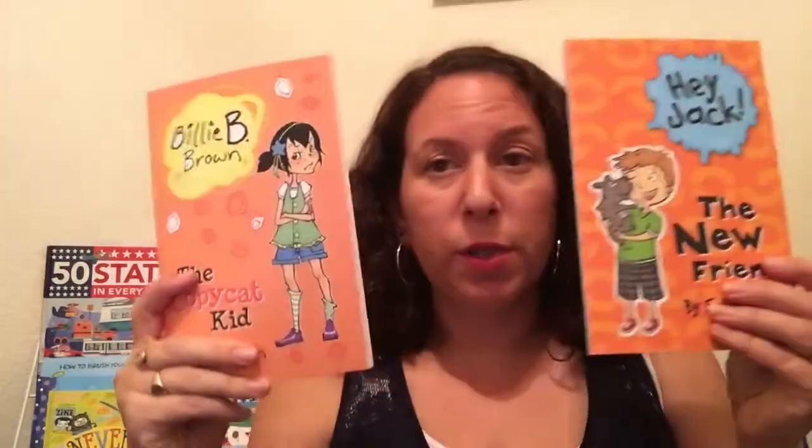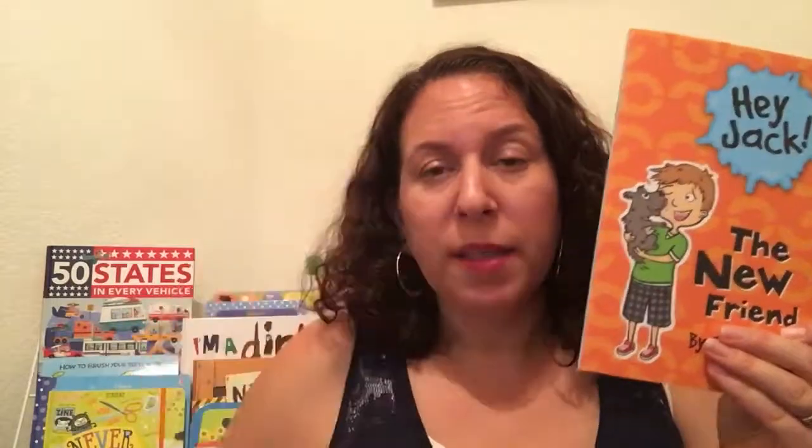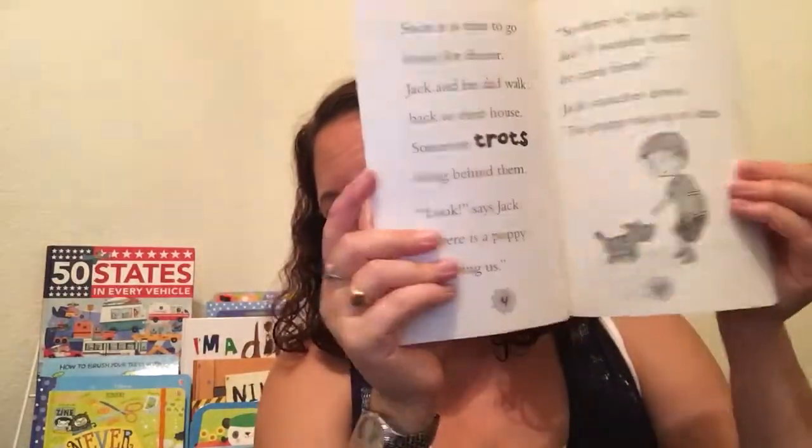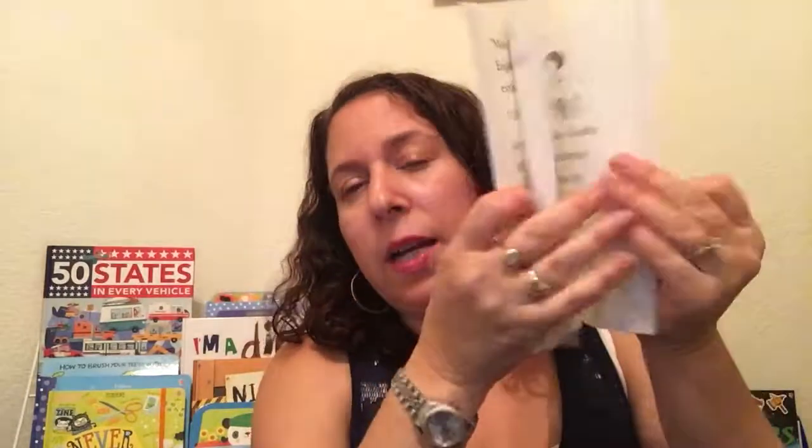Starting with Hey Jack and Billy Bee. These kiddos are friends and they feature in each other's stories. This is for your very beginner reader who's just starting to read chapter books. You can see that there are a lot of pictures and no more than 50 words per page. The writing does not go over the middle of the binding, which makes it easier for kids to read, especially kids that might have some reading difficulties. The author has a child who was diagnosed with dyslexia, and that's why the book is set up like that.